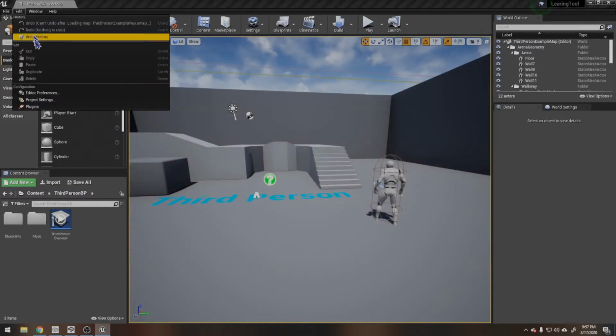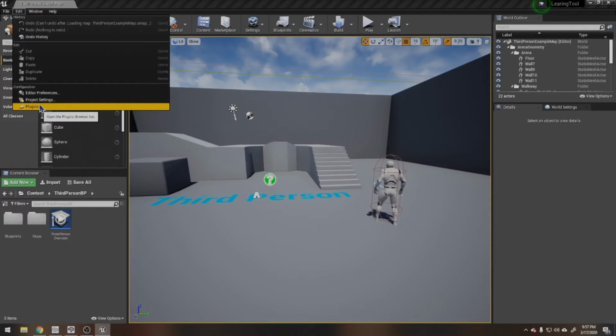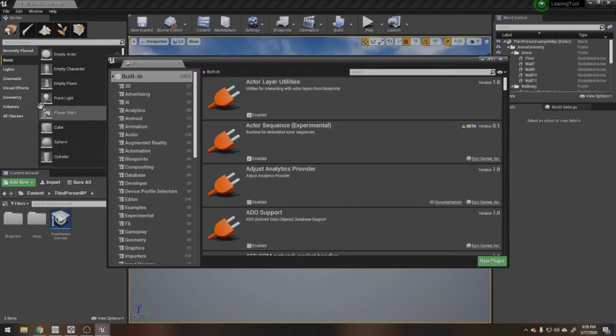What else is in here? Plugins. Whenever you download a plugin, it's something specific that goes into the engine itself. For instance, there's a targeting system that you can add as a plugin to the engine. When you add a plugin, it's code that goes directly into the engine itself, meaning it becomes part of the engine's code. Now, you can replicate that code and make it yourself, but when you download some projects, if it says a plugin for this, a plugin for that, it's something that's going directly into the code base of the engine. And you can turn that on and off. So this is what that looks like.